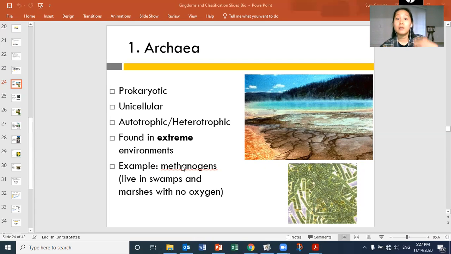You find Archaea also at the bottom of the ocean, living next to boiling vents close to the Earth's crust, where there's no oxygen and no sunlight, but they thrive there. You'll find other Archaea frozen in glaciers in Antarctica, because they live where the temperature is unlivable for most other things. So that's Archaea. You want to remember that they're extreme.